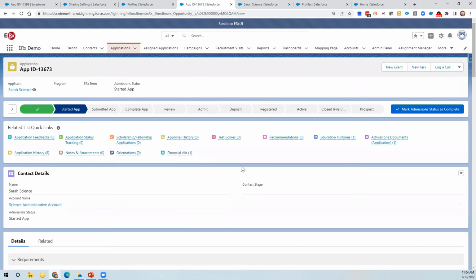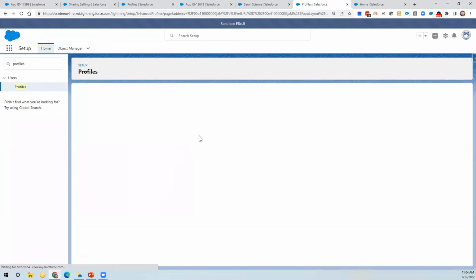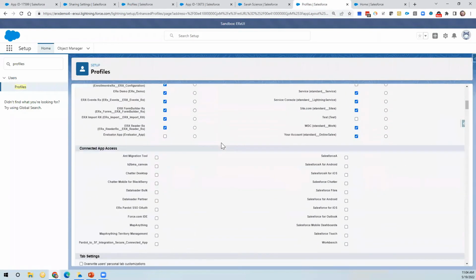The way that can be done is if I go to the profile tab, over here in profiles, and I look at the recruitment profile. This is the recruitment profile that I want to use to restrict. Some of the things that Paul talks about, I'm going to just highlight here a little bit. The first thing in this UI that I'm going to do is click this edit button. When I do that, the UI changes a little bit. And I'm going to go ahead and scroll down.